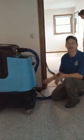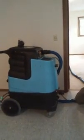Always test before you use it. And the only way to test it is to pull the trigger while it's running, and then it'll go back down to what it's supposed to be. But if it sits empty and it's been drained completely, it's got to be turned on and water forced through before you can tell how much pressure is on there. So, rule of thumb, if you're doing hard surfaces, crank it all the way to the right. If you're doing carpet, crank it quite a ways to the left, and I can show you how to test it.